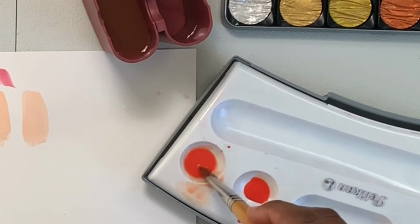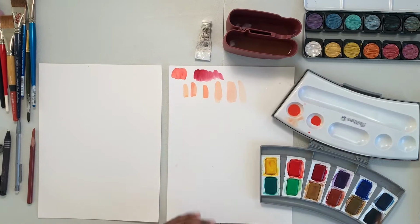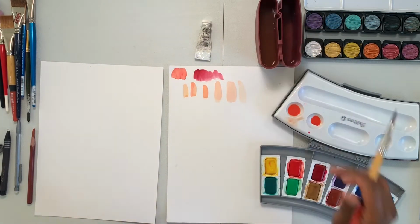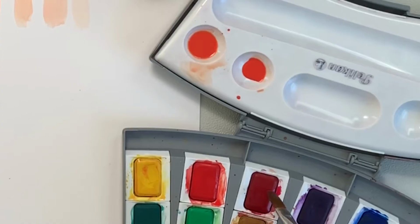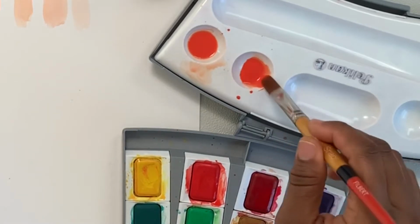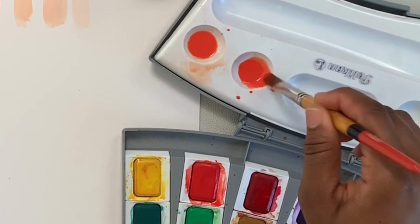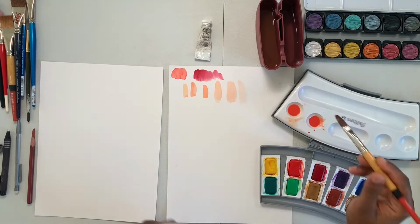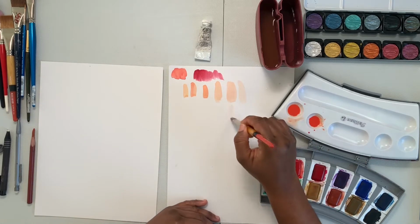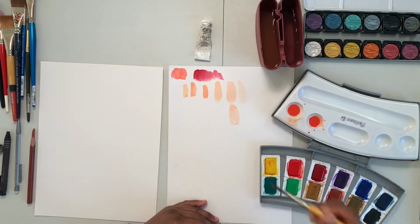I feel like a chemist. Okay, and let's see if we have a lighter version. So now we have a lighter version right there. Okay, all right. So now I have this color. So now I've got two different colors right here. I'm going to add, let's see, a little bit more pink to my second one here. And again, it's not necessarily pink, but it's got that kind of ruddiness to it. I'll add a little bit of that just to change the color. Take some off. I'll take a little paper towel and then just try to test that out. Okay, so let's take a little bit more. There we go. Okay, so now I've got two colors.